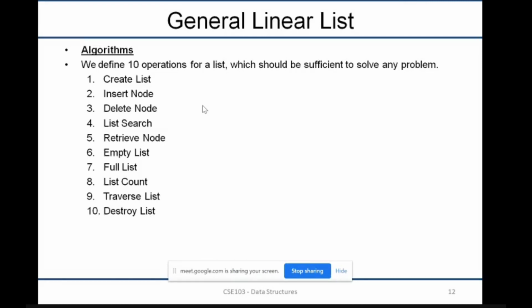Whenever you perform the delete operation, or whenever you are not using a list, you have to remove all the memory. Whatever memory is allocated must be freed. So to destroy a list in the delete operation, we will use the free function. Even if you don't call free, some programs will work, but it doesn't mean the program is correct. Once a node is not used, we need to call the free function to delete the node. So, destroying a list.